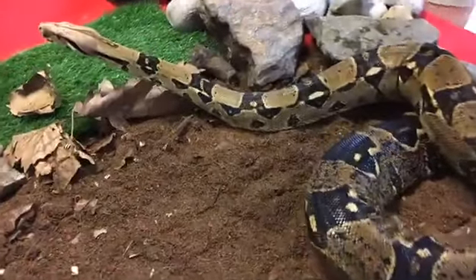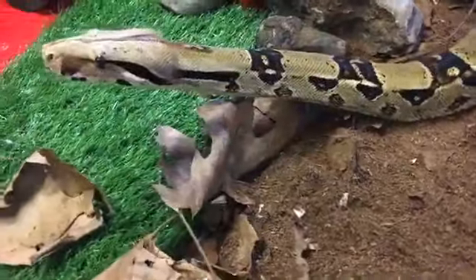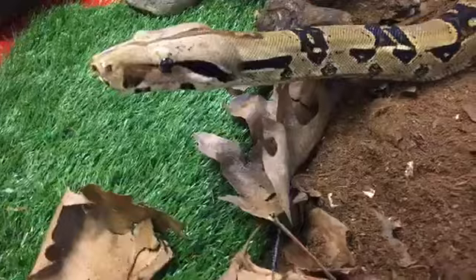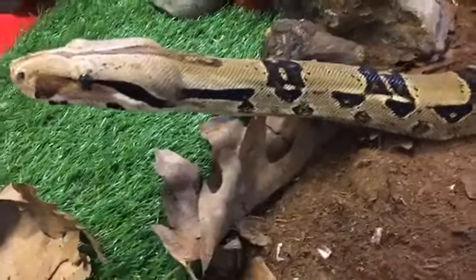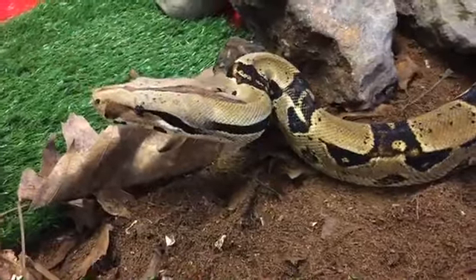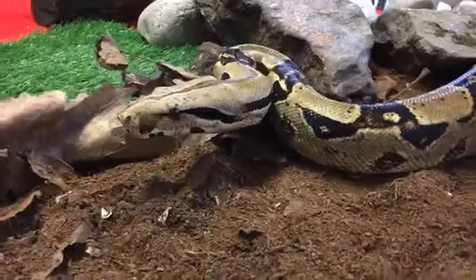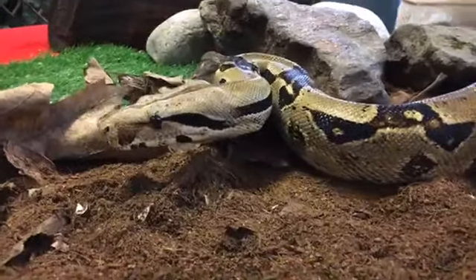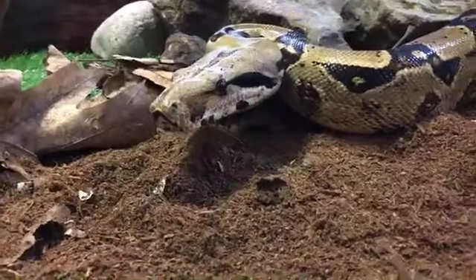Rocky, even though he's an enormous snake, is really only going to be eating things that are as big as the widest part of his body — probably nothing bigger than about the size of a cantaloupe. He's not going to eat anything much larger around than that. He's going to use that sense of smell with his tongue to look for and find that food.